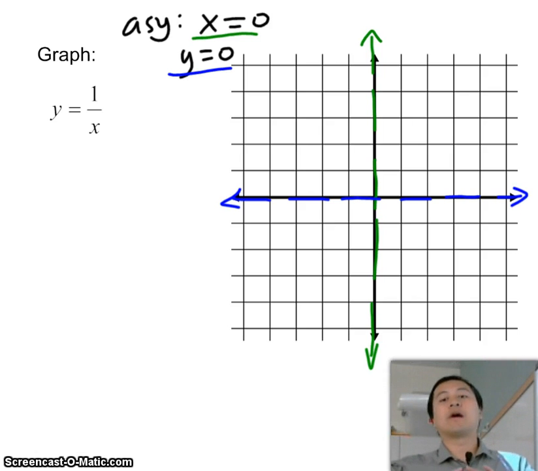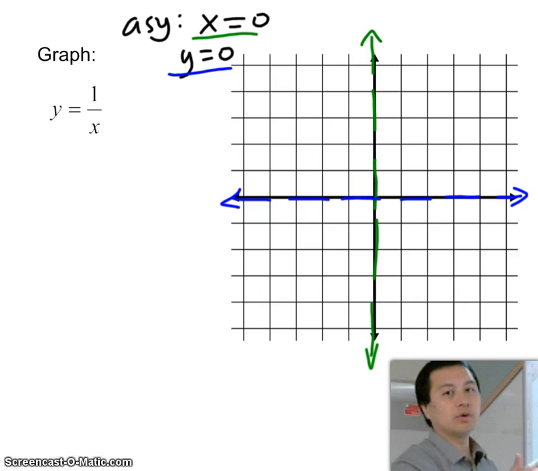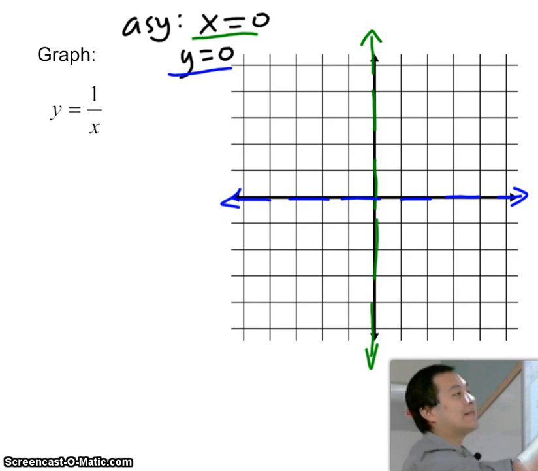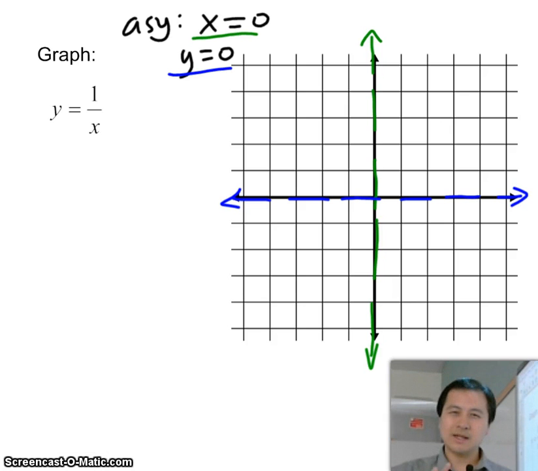If you don't know what the graph looks like, what you can do is just start plugging in numbers. Now, I look at this and go, I can't just plug in random numbers. The graph is divided. This green line right here, the graph will never go to. So I know that the graph will be on the right of the green line and the left of the green line. Does that kind of make sense?